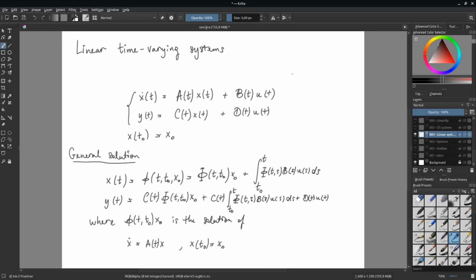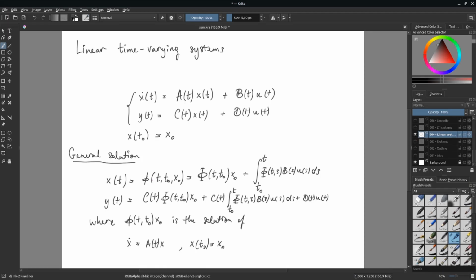So this is a slightly simpler ODE than the one we had on the previous slide, and it turns out you have something that looks like an explicit solution. It might not be easy to compute, but at least it's something like a solution. So I claim that the solution x of t in continuous time here is simply given by this big function phi of t, t0, and x0.